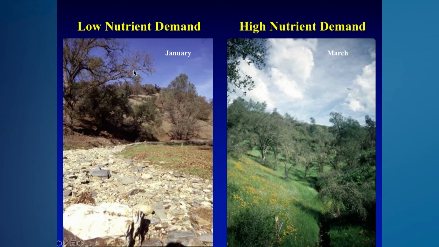In January of each year, the deciduous oak trees have dropped their leaves. They're not taking up nutrients from the soil. And the annual grasses have just germinated and likewise are so small they have not taken up many nutrients. Therefore, the nutrients that have accumulated throughout the summer months and the fall within the rangelands here are flushed out by those early season rains in January. As the season progresses and the oaks' leaves bud out and the annual grasses become active, they take up a large portion of the nutrients from the soil, preventing their leaching into the stream water.